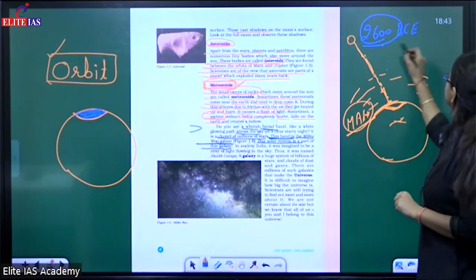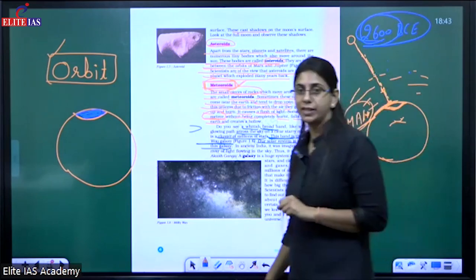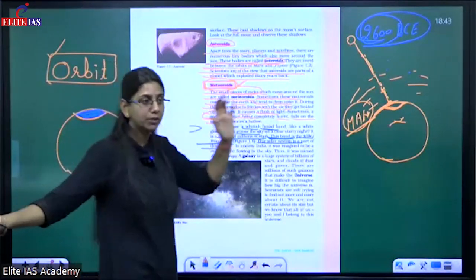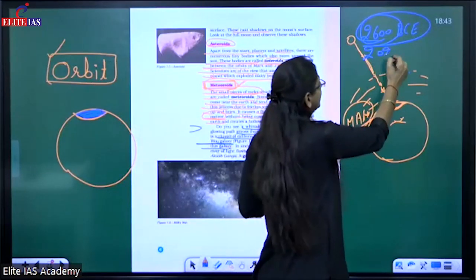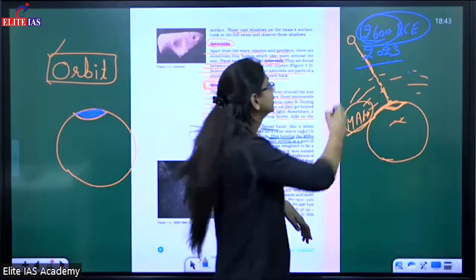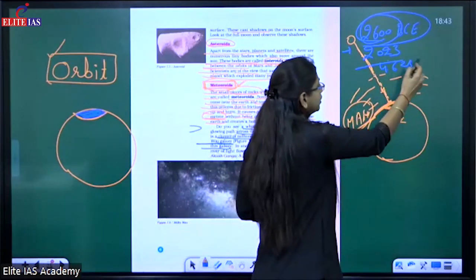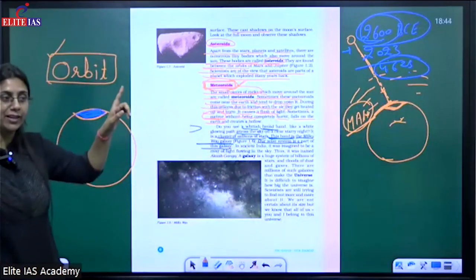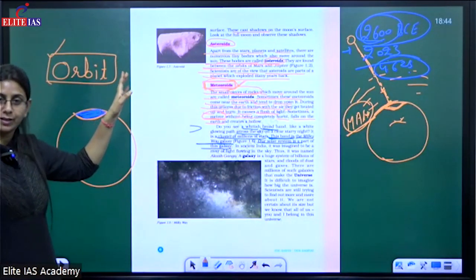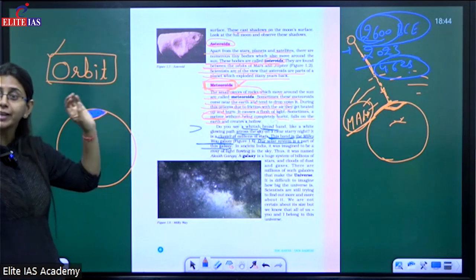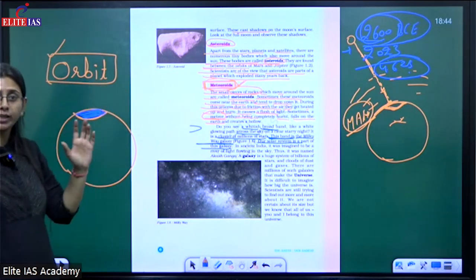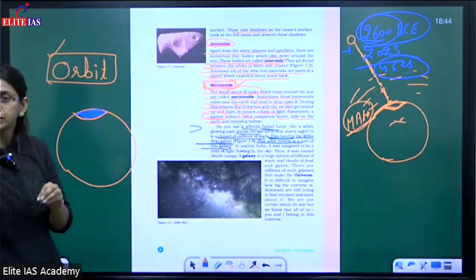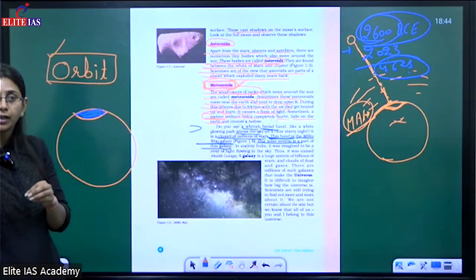Indus Valley civilization belonged to 2600 BCE. That means if we calculate the time period from now onwards, add this, that means we are talking about around 4600 years ago. Right? 4600 years ago. And during that time period, the IVC people, the Indus Valley Civilization people, they created a great remark of architecture.